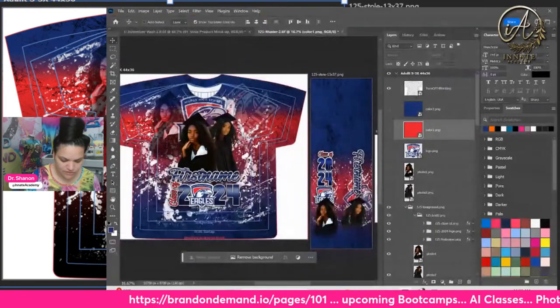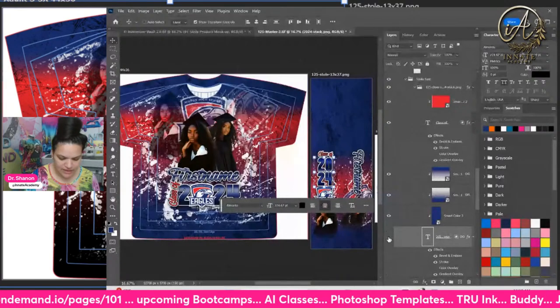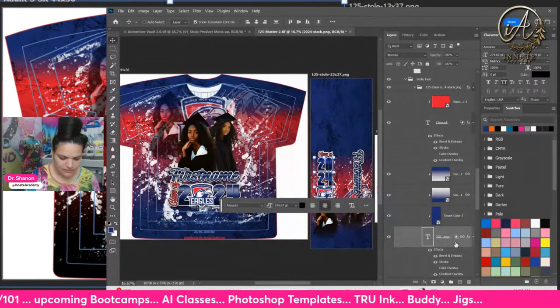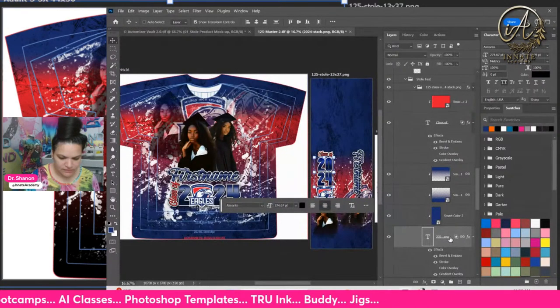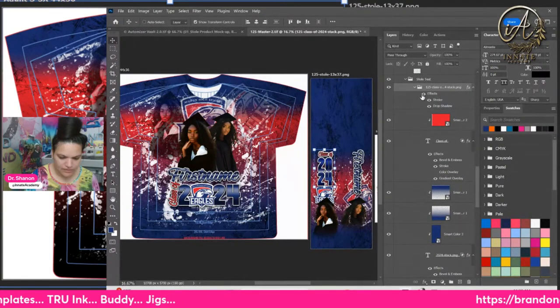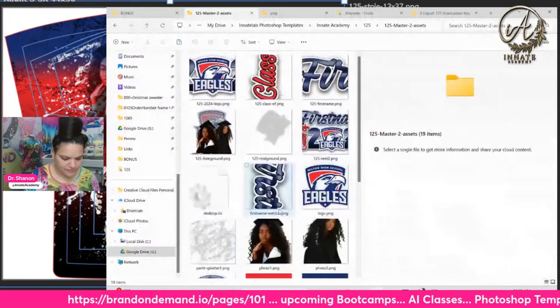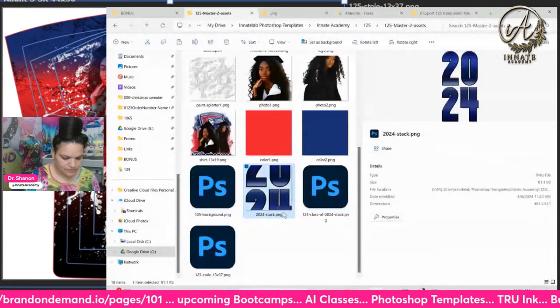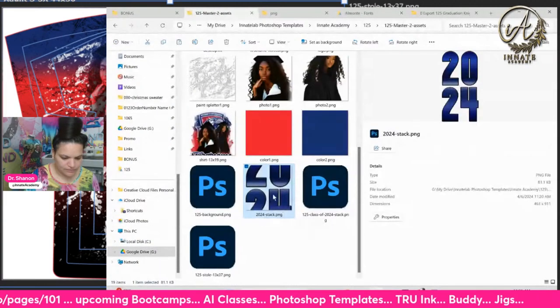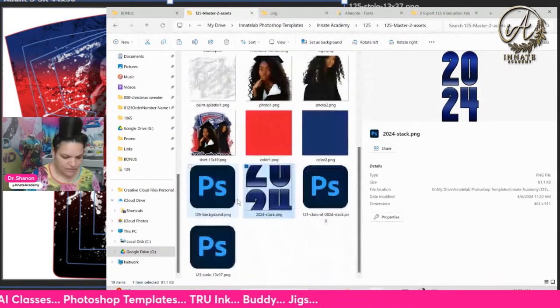Let me see. Do I have it on my 2024 stack? I want to see what my layer effects are here. Yeah, I do have the white on my stack, so that's good. It should generate that. Oh, this is just the 2024 by itself. I need my full 2024 stack.